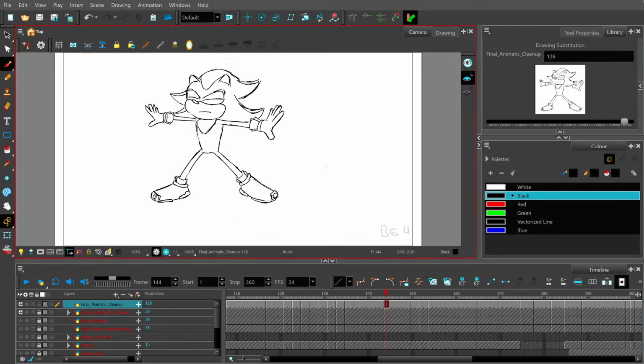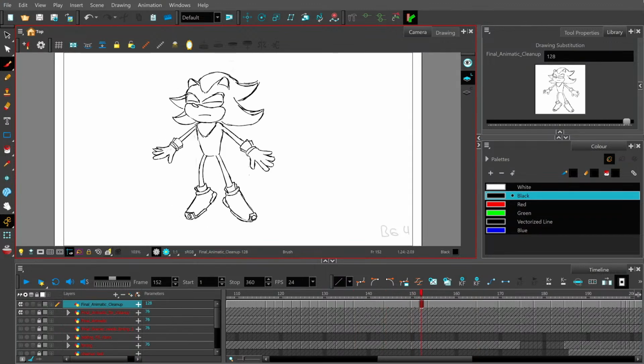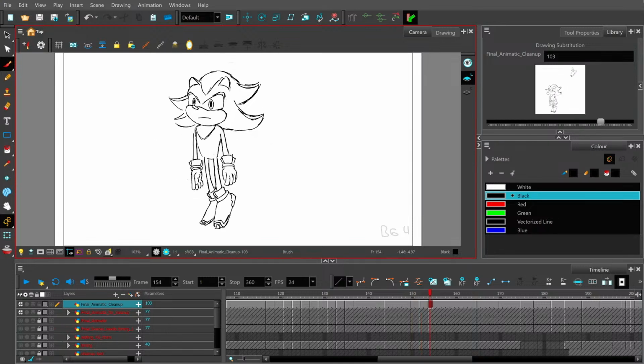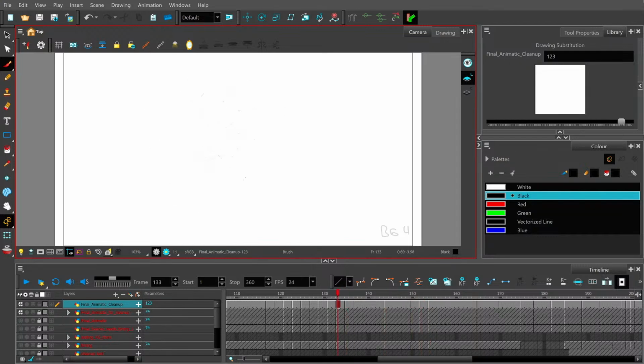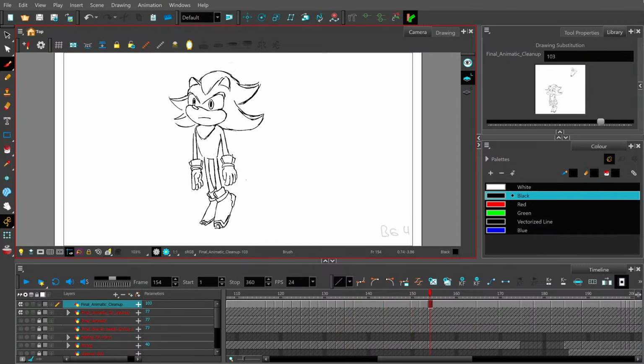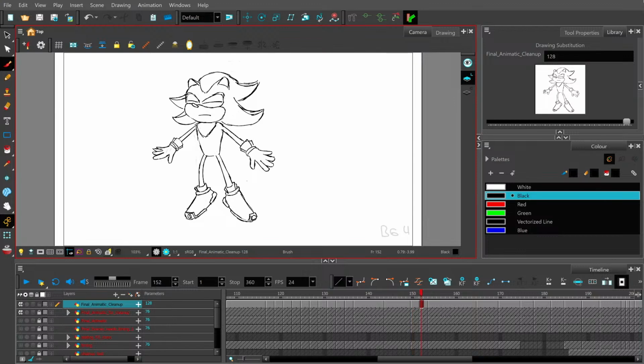There might be an extra in between needed between these two frames, but I'm not too worried about it. Because again, with the smooth action, it should hopefully correct itself.